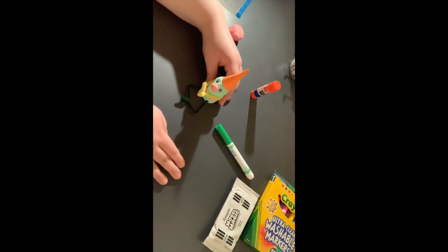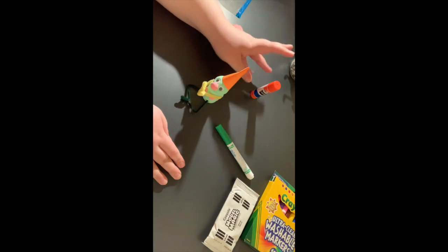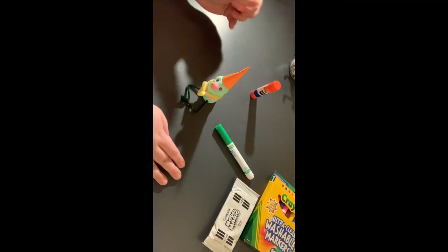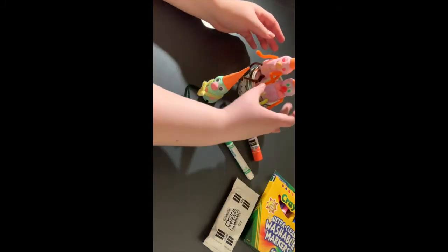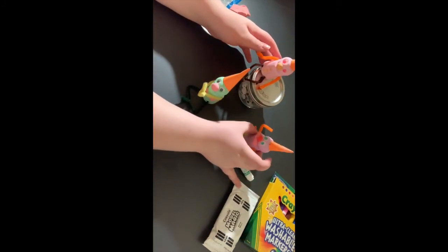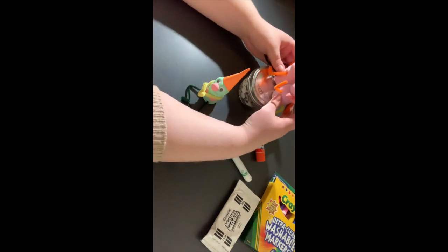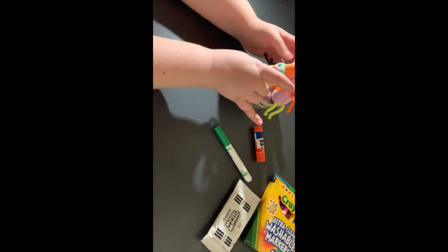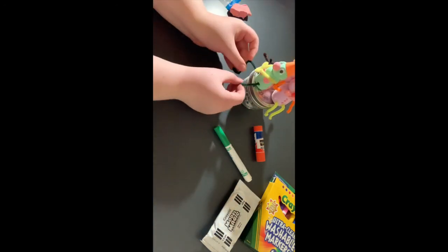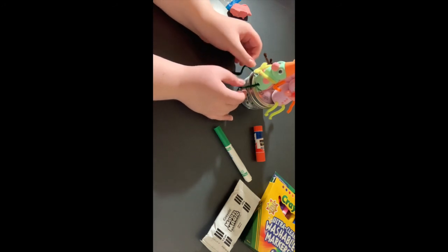So this is probably going to take around 32 hours to dry, so that's like about a day and a half. These guys took a day and a half to dry, so we did them the day before, and then we're just having them dry. So we're going to move these little guys aside to make room for the new clown little buddy. And you're just going to want to sit him up against something, leave him to dry, and then you can take him and put him on your desk.